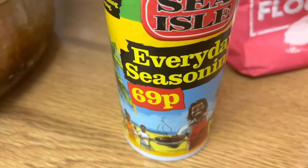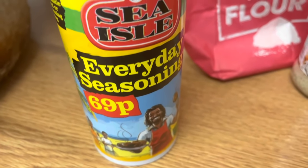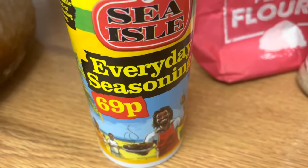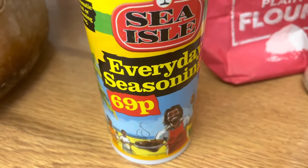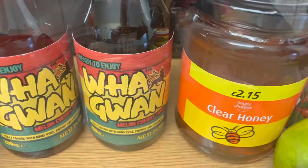And the ones we're going to put on the barbecue, I really don't want to over season because I want to taste the Wha Gwan and everything afterwards. So all we're going to do with the barbecue ones is put some everyday all-purpose seasoning on it, put that on the barbecue, and then once it's done.